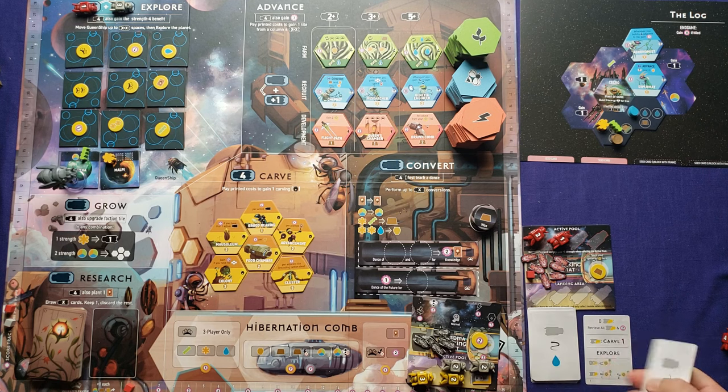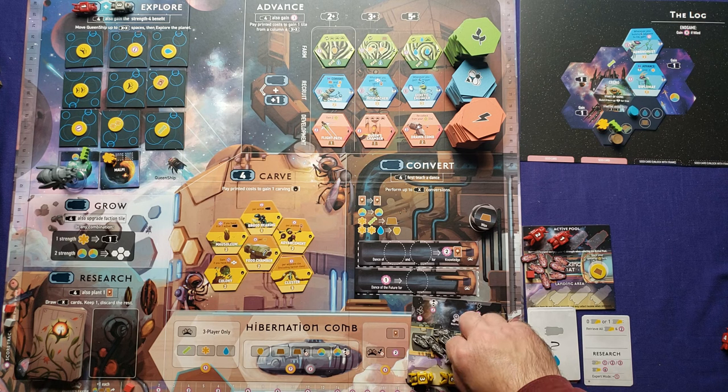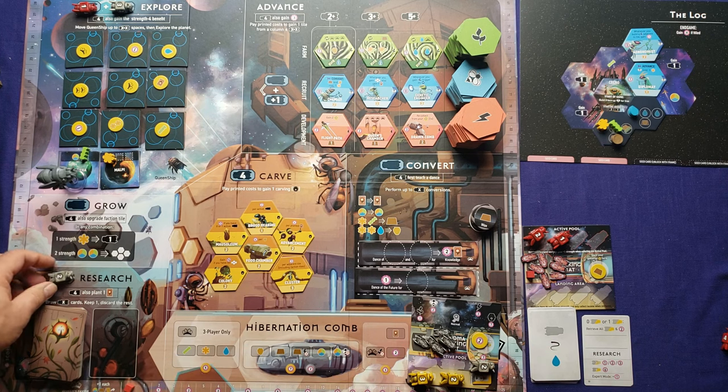Now it's the AI's turn. We're going to flip a card over. Once again, it's doing the gray. It's looking for 0 or 1. It has 2, so we skip that. The second action is blank, so we move on to the research action. So it's going to take one of its level 2 workers here. Again, it'll choose the highest level worker. There's only level 2s. It's going to go to the research action.